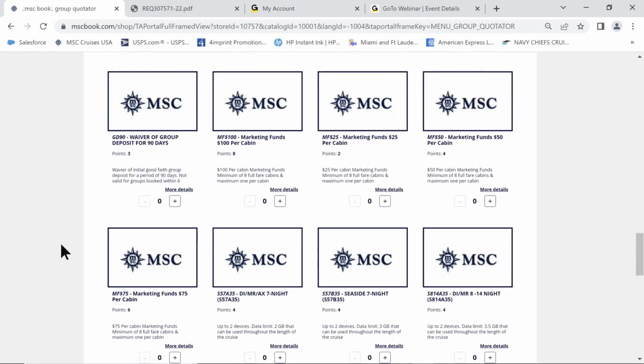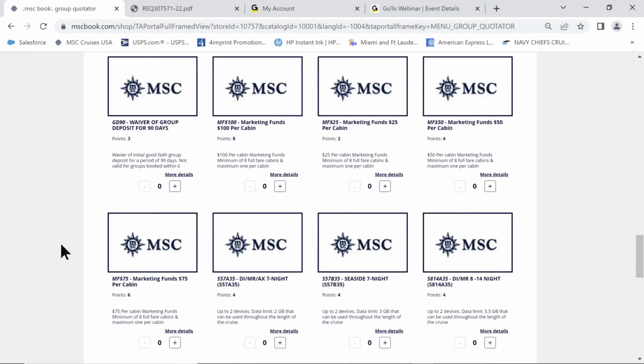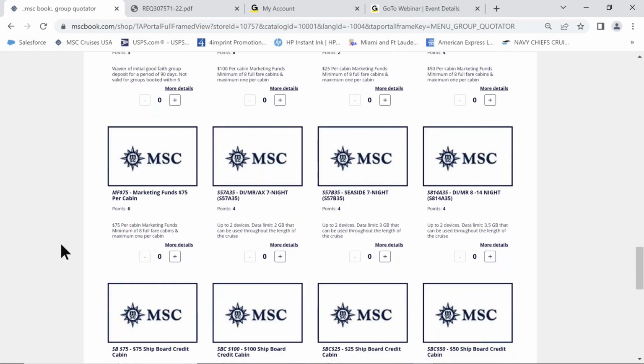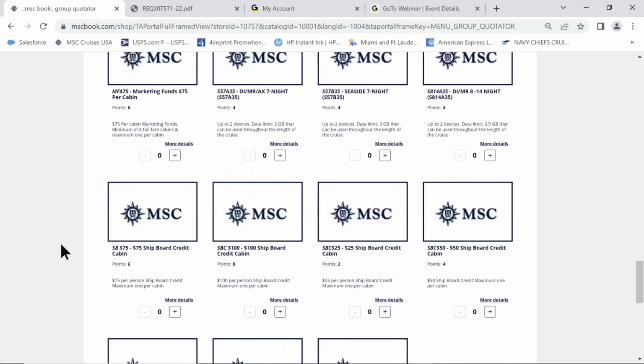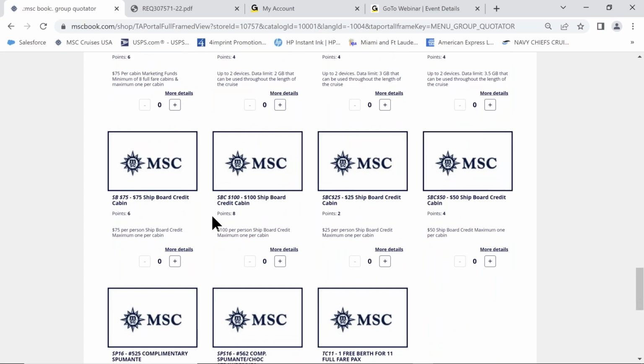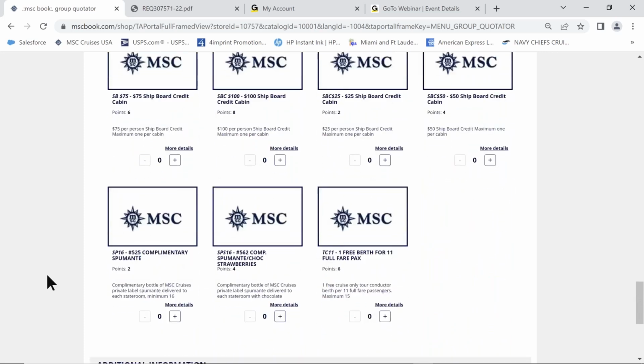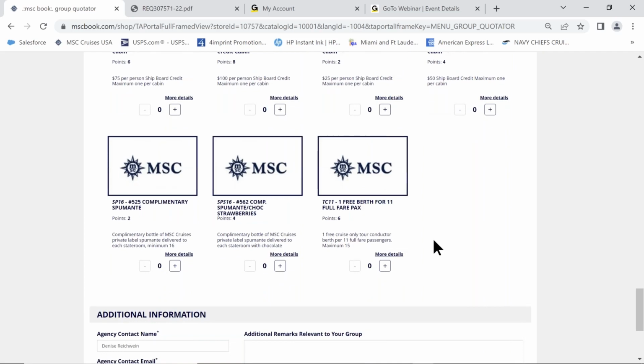So that would be co-op and marketing funds directly to your agency. Then, of course, we've got shipboard credits for your guest, and ultimately sparkling wine, chocolate covered strawberries, again with spumante, and then a reduced TC policy also as an option here.